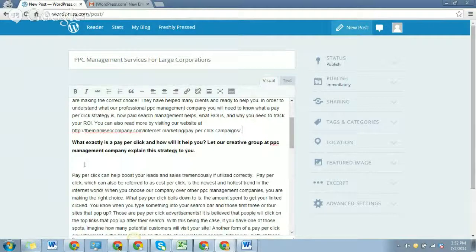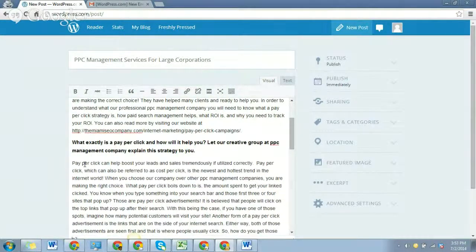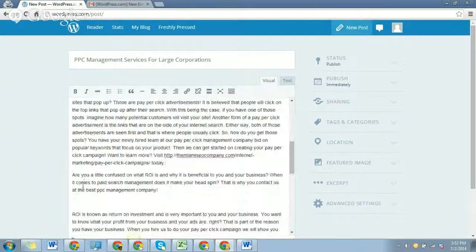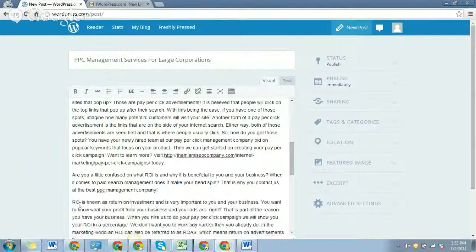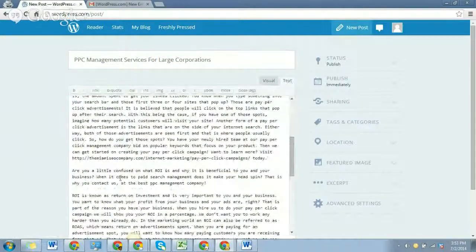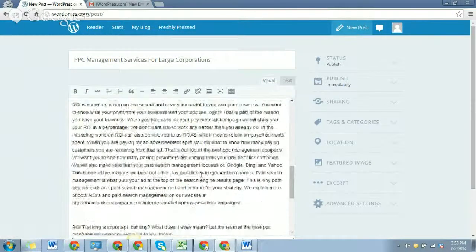Since I pasted this from Word, it looks like the spacing's a little off, so I'm going to remove the additional spacing here. And make sure I change the paragraph headings here into headers instead of just regular text. So I'm going to apply the opening header tag and the closing header tag. Double check with visual. There it is.